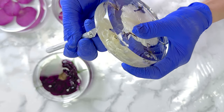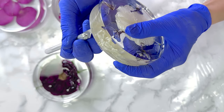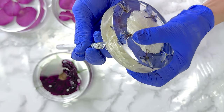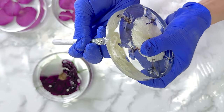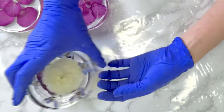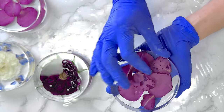For this coaster, there is a little bit of overflow as you can see. So I'm going to trim that excess off and smooth out the edge so the wall and the top edge of the coaster are aligned. So this method works great when you only have a little bit of cleanup to do.